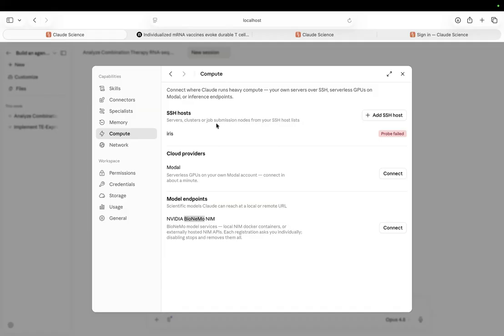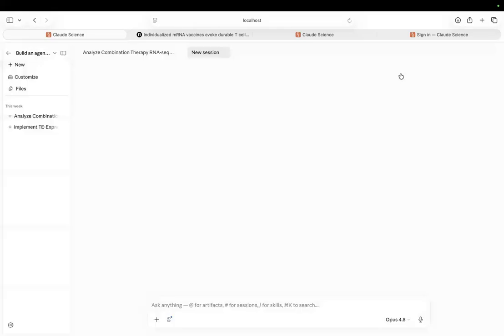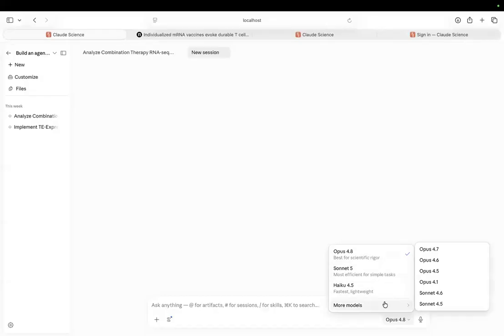One interesting thing I've also found is that you could also connect it to your cluster. Right, so if you have some cluster assets. Is this the Claude Science or Claude Code? So this is the Claude Science, and you could change the model.